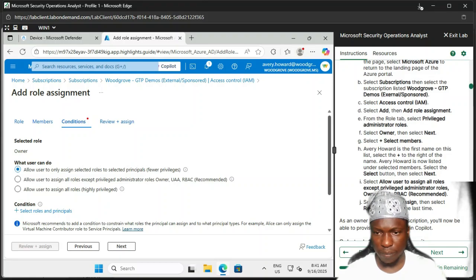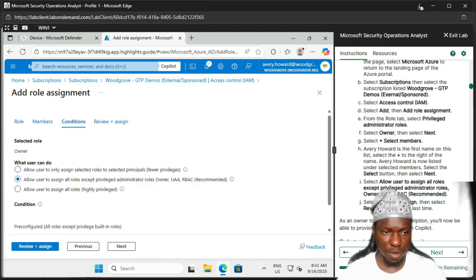All right, then you select allow user to assign all roles except privileged administrator roles, which is the recommended option, and select review plus assign, then select review plus assign one last time.